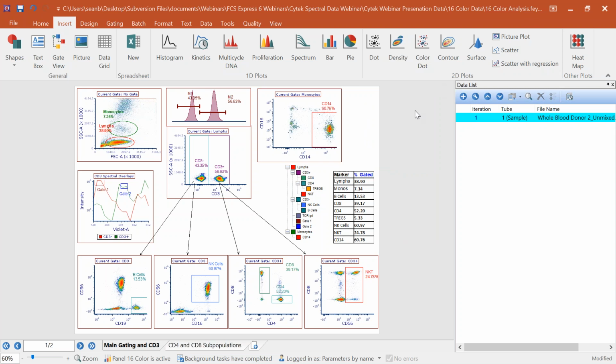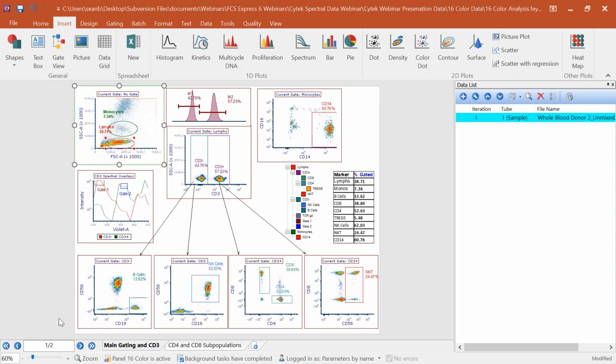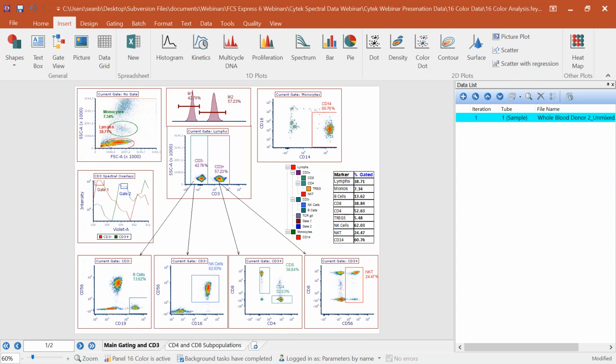But some of the additional benefits of working with FCS Express is that any of your reportables, any of your percent gateds, any sort of kind of MFIs, custom statistics, they can be reported anywhere in the software. And you see that as I move this gate, all of our plots update, and those reportables are updating in real time as I move that around. And again, this is happening not just on one page, right? If you're working with, in this case, it's a 16-color experiment, you're working with lots and lots of different parameters. You probably want to include many pages for this report and build up a kind of comprehensive analysis and a report that you can work with and manage that data very easily.